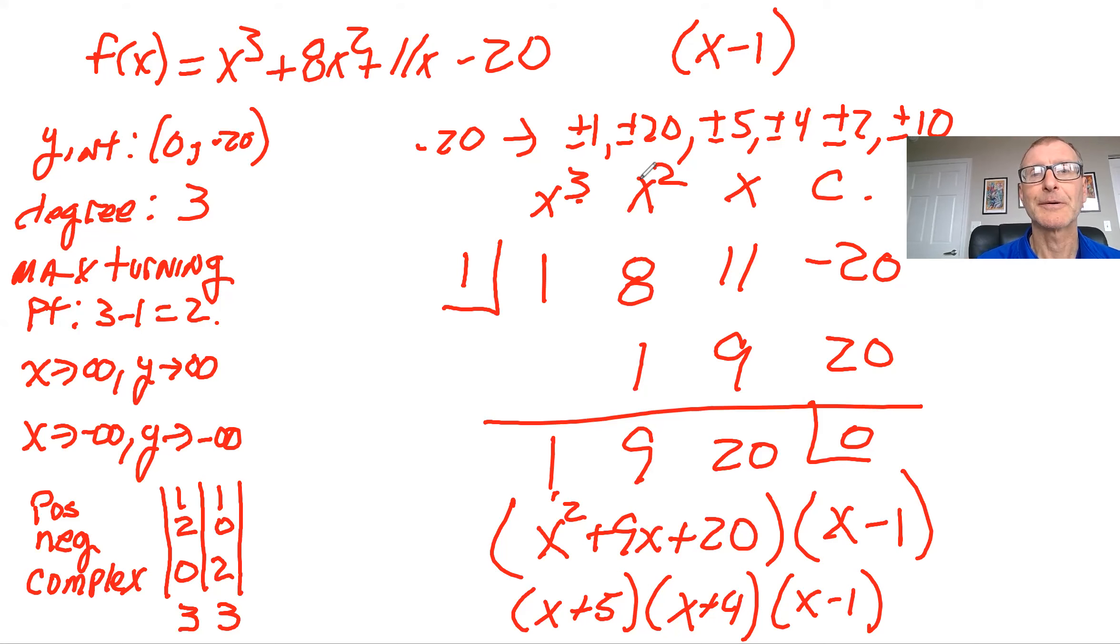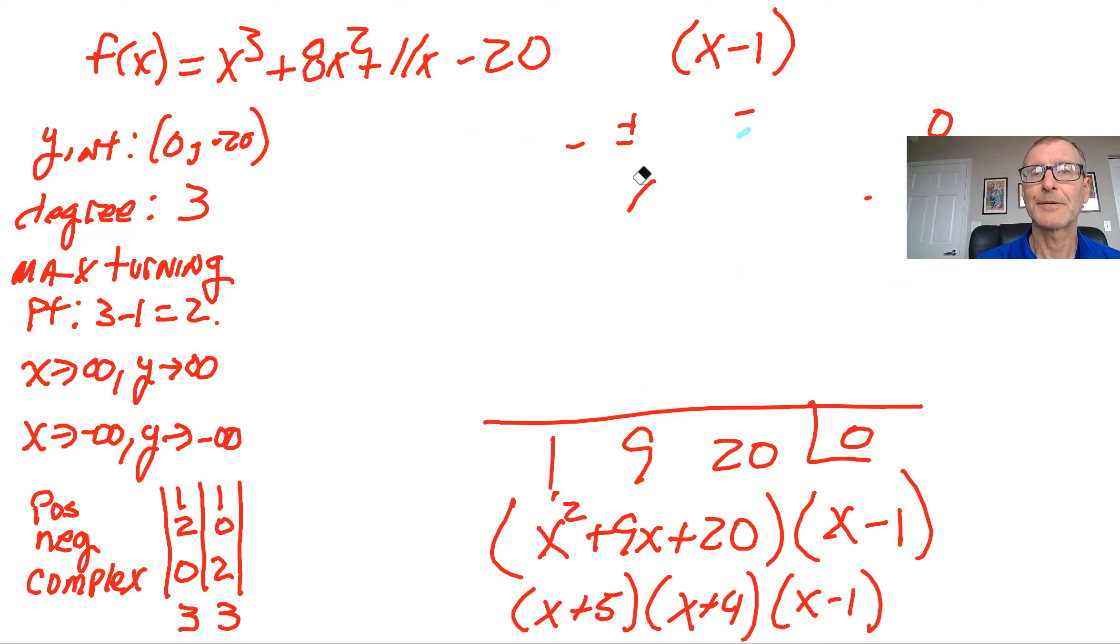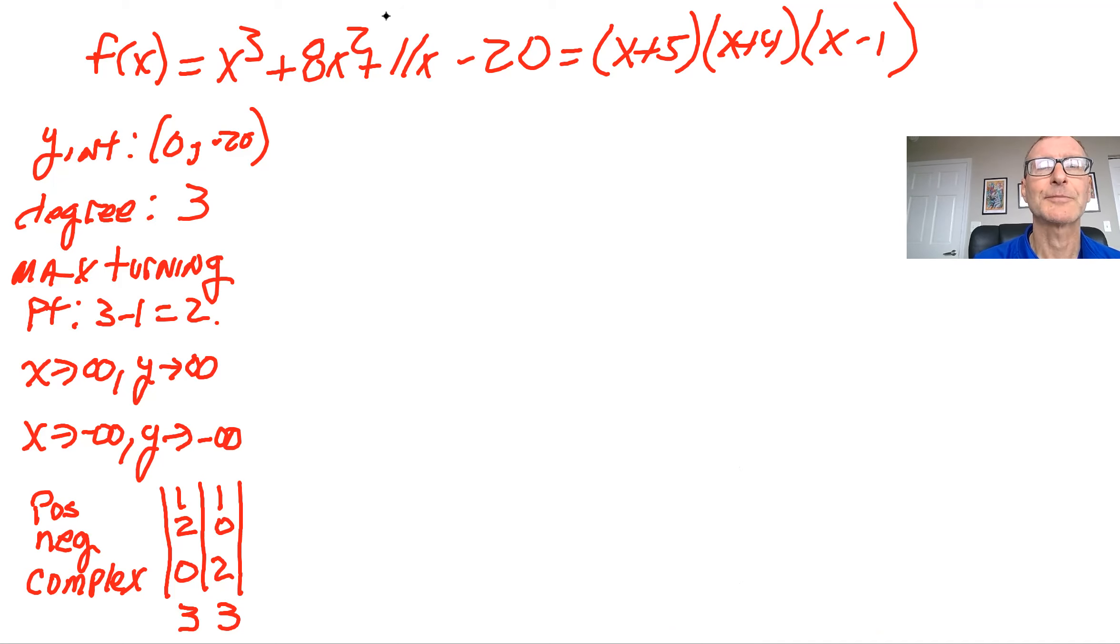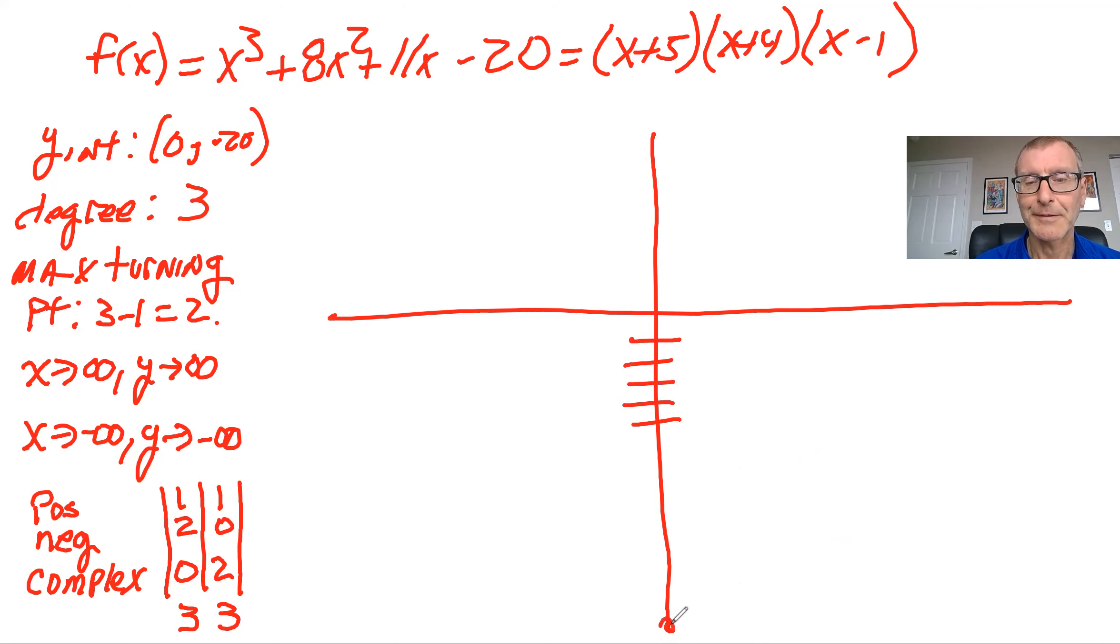Okay. So I need to make myself a little bit of room here. So I'm going to erase the synthetic division. So the last thing we want to do is sketch this thing. And so let me rewrite the equation. It would be x plus five, x plus four, and x minus one. And so we have three zeros. And remember that idea of multiplicity. Well, the multiplicity of all those are odd, right? They're all equal to one. So you'll see when we sketch this thing, it's going to cross the x axis three times. So let's see what we have here now. And so minus 20 would be say all the way down here. So this would be our y-intercept zero minus 20.